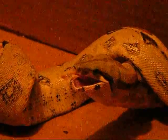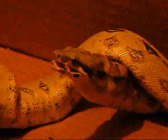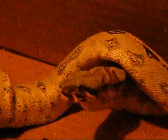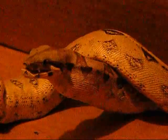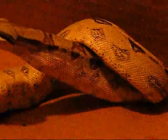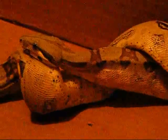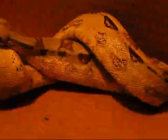And watching these guys eat is really entertaining. It's just a trip just to watch snakes eat. As you can tell there, the size of his neck has already expanded at least 2.5 times what it used to be, just to be able to pass that big prey that he just ate down his throat. And now he'll just go ahead and start pushing it down the rest of his body, trying to get it to the area where he needs it for digestion.